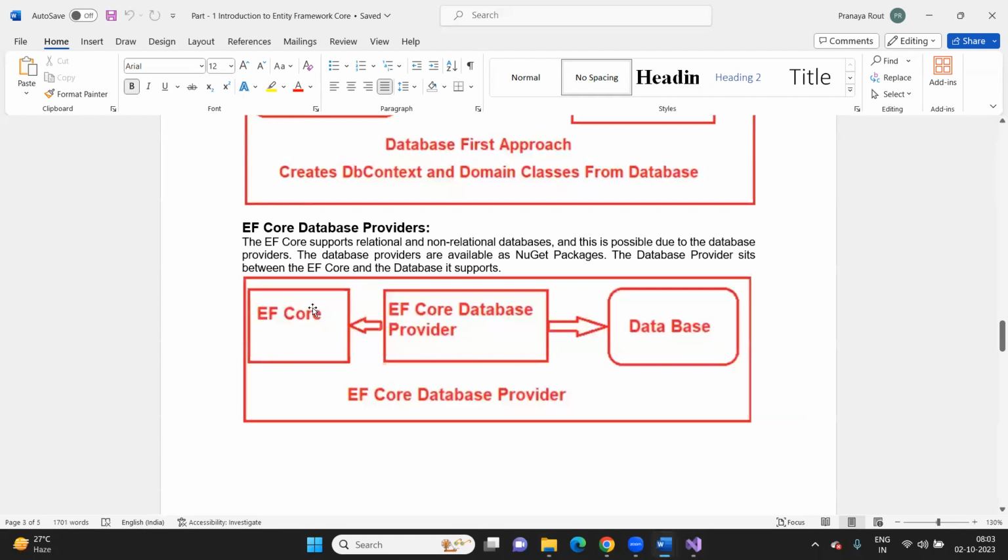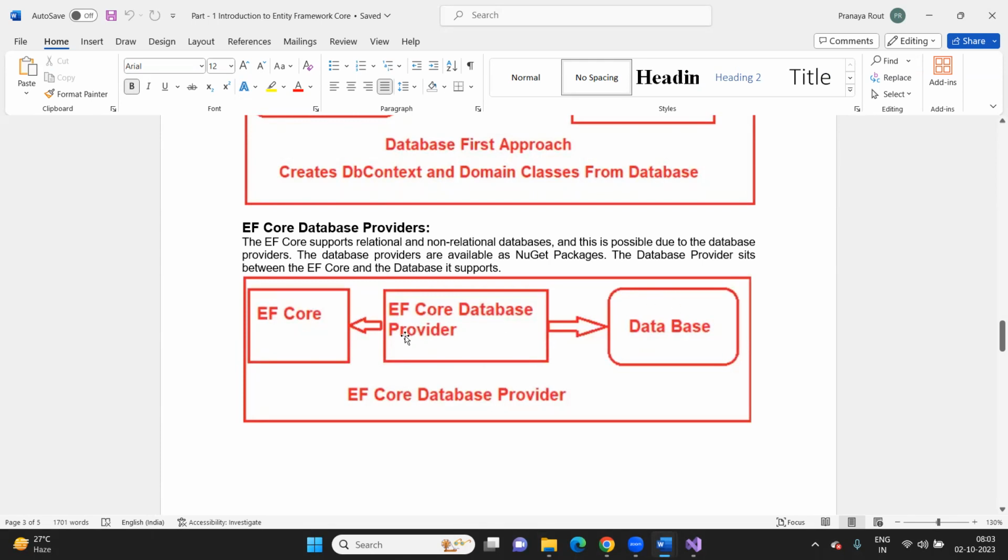That means whatever statement we have written using Entity Framework Core in a .NET Core application will be provided to this Entity Framework Core database provider. This provider is specific to a database. If we are using MySQL, then the database provider is MySQL specific, and this provider knows how to generate statements that are going to be executed on the MySQL database.